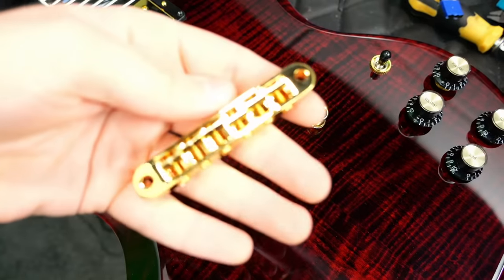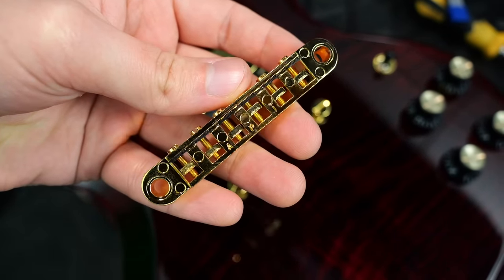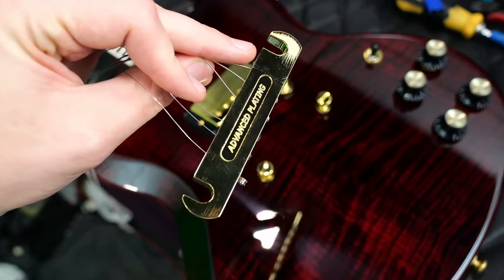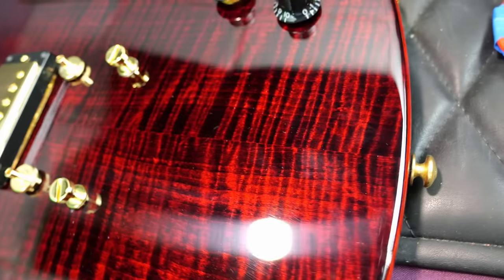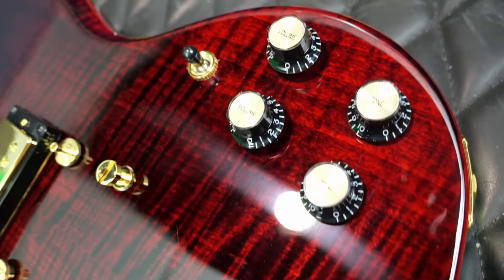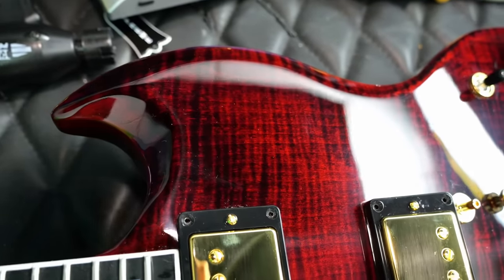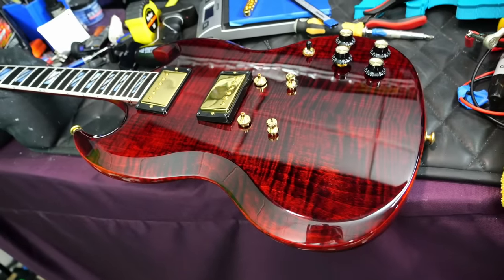As far as the bridge and tailpiece, it's just a regular Nashville style done up in gold, advanced plated incorporated branded. With a lightweight aluminum tailpiece, same company. Nothing against the other colors of the SG Supremes, but I think this wine red was a fantastic selection, because when I think SG, I think red and having one of these evil looking tops to it. This is a great piece to document here. But again, no pickguards, screws, or anything like that to mess with on this one. It certainly makes a statement.